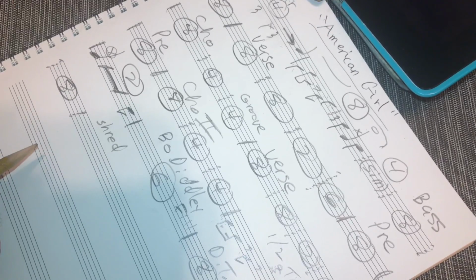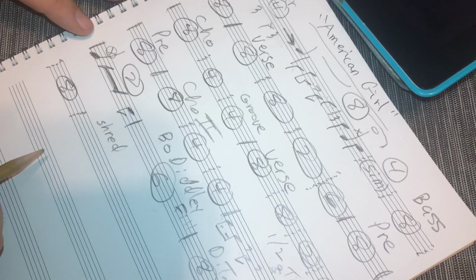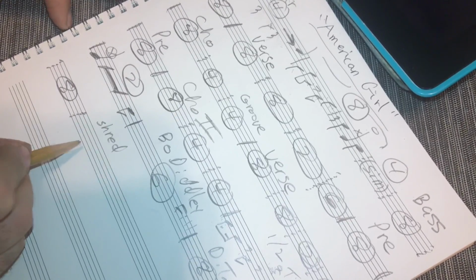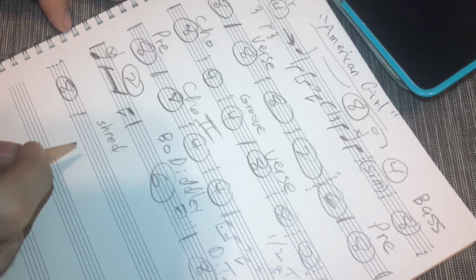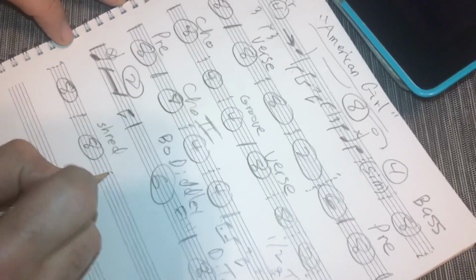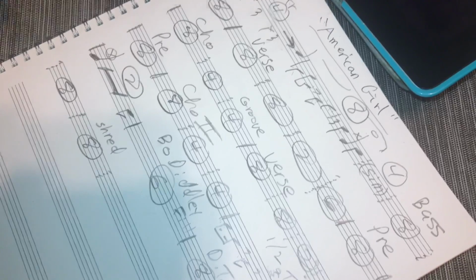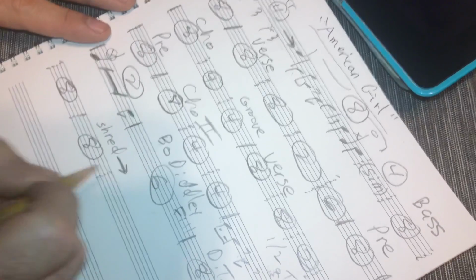So let's rewind just a little bit. All right, it's actually fading from there. So in that case, put the arrow, meaning it just keeps going.